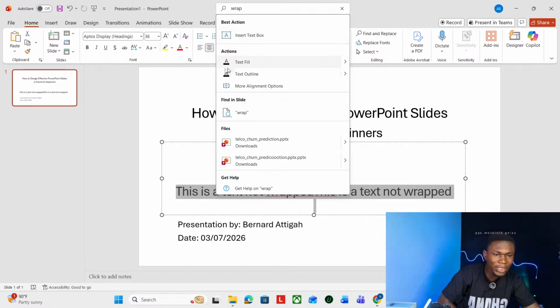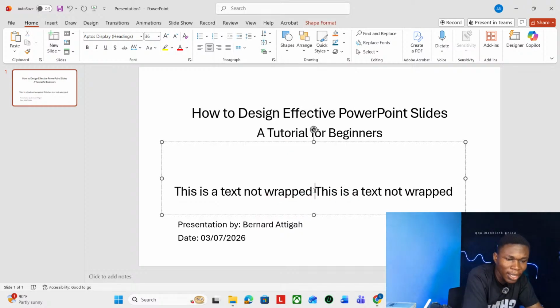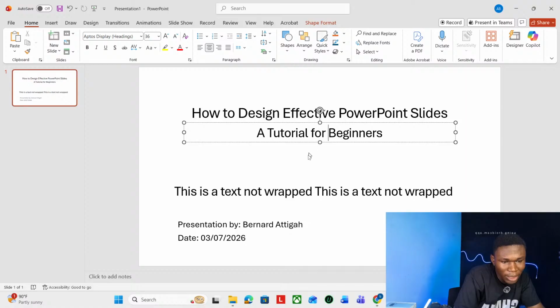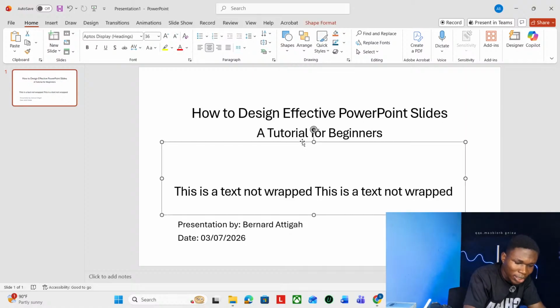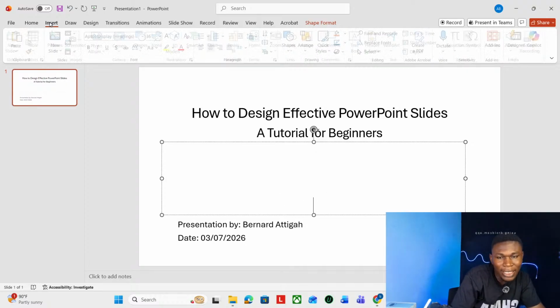So you can do this in the box, right? In PowerPoint, it's not like a text wrap directly, but you have to use a text box. Now in the text box, you will be able to manipulate this to get whatever you want. So let me take this out, clear the text here and insert an image.